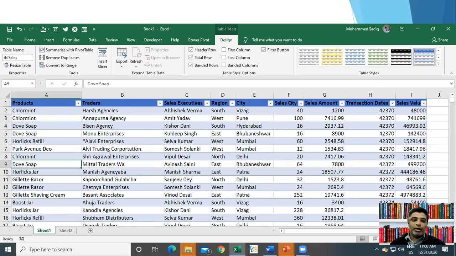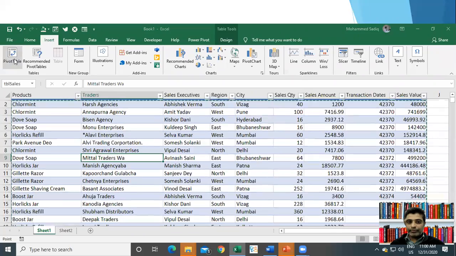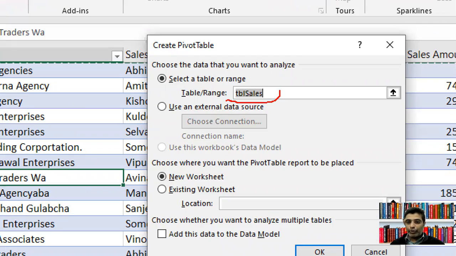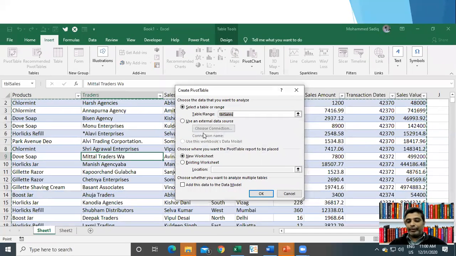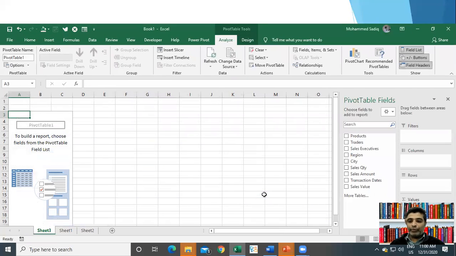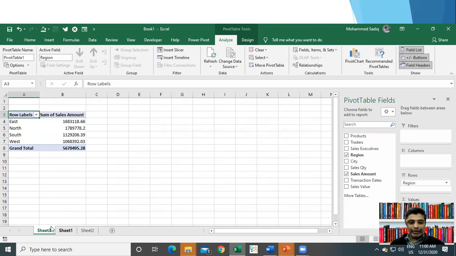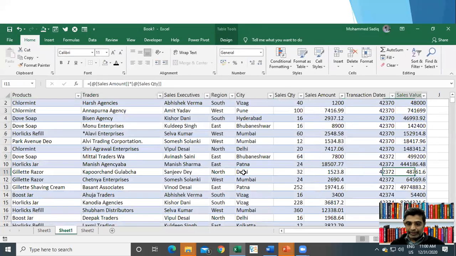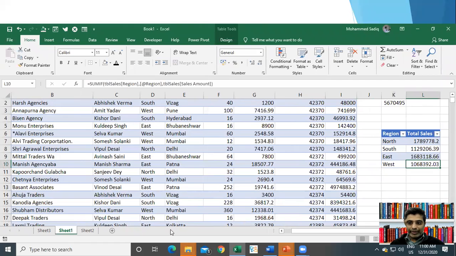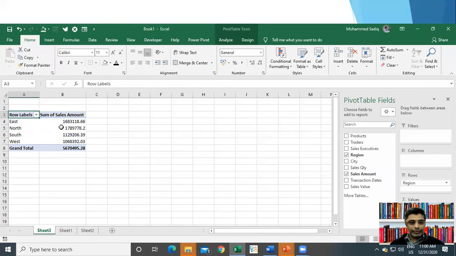I think we can have a look at how we can create a pivot table based on this table. I just focus on this table and get into Insert, PivotTable. See, before it used to select this particular range. Now it is selecting based on the TBL table. That is my table. I'll just say okay, fine. A pivot table has been created where it shows me the layout. Let us see region wise what the total sales amount is. You can see we have got the same values as we saw here, 17897. Fine. So we have got the same values.